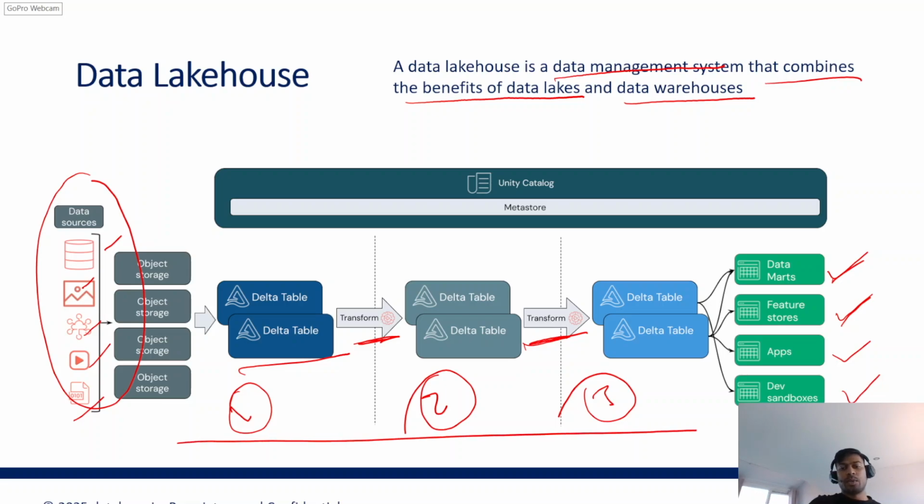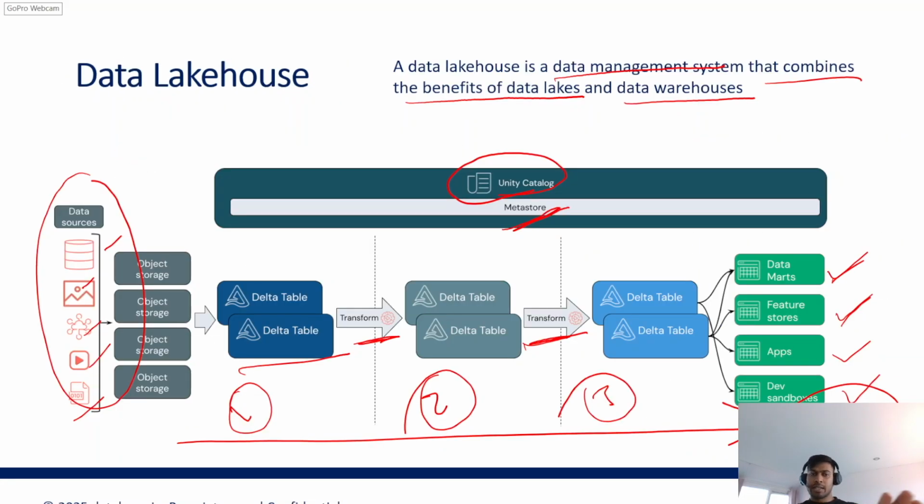And this is the actual data we are talking about, right? This is the actual raw data. There is also a concept called metadata, which is stored in the form of a metastore, and that is where the Unity Catalog comes in. It's data about the data, so that's what we call metadata, and that's stored in the metastore for governance purposes. But we will also see what I really mean by it.